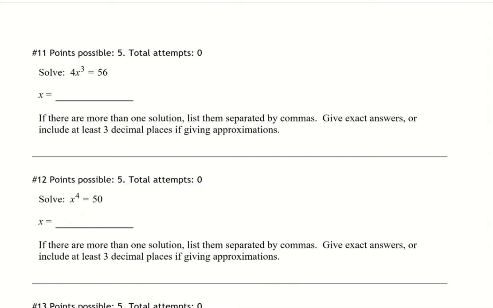Now for this last one, x to the 4th, you might not have a 4th root button, but you could have something else. So check your calculator again. You'll probably have an x root or a y root. You would plug in the 4 first and then do the root.